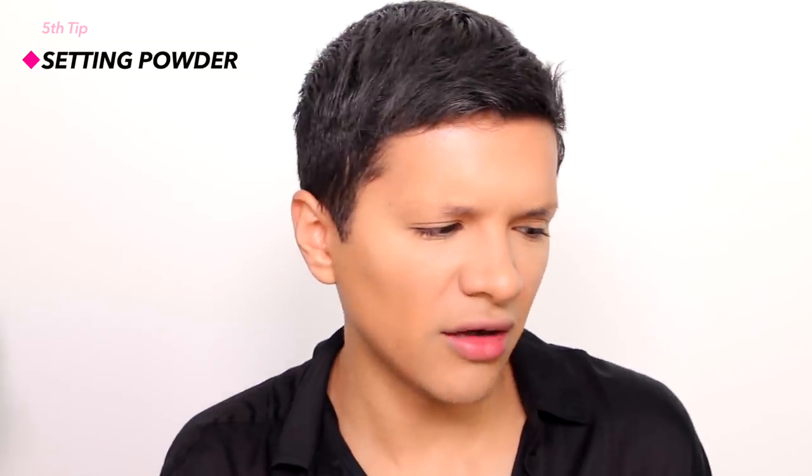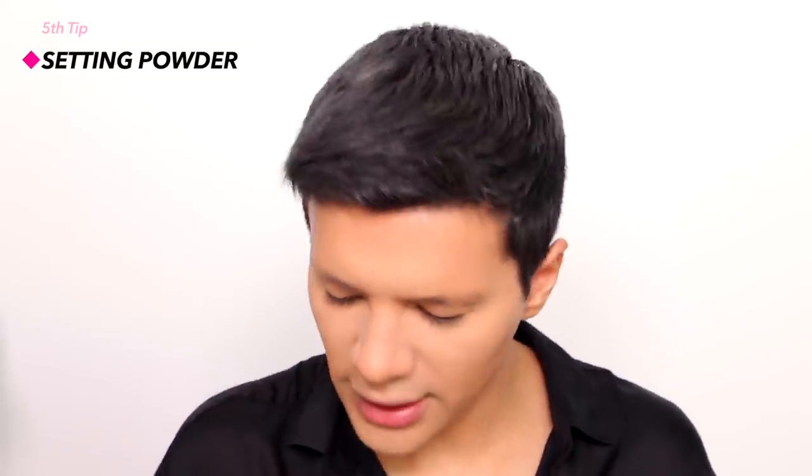I was like putting it on everywhere. I totally forgot. So now that my face is looking real pretty, I like to then set my face. When it comes to setting powders, there's not a whole lot of certain types you should be using. I think the Laura Mercier one is just iconic. I think everybody has the Laura Mercier powder at this point. If you don't, I suggest it.